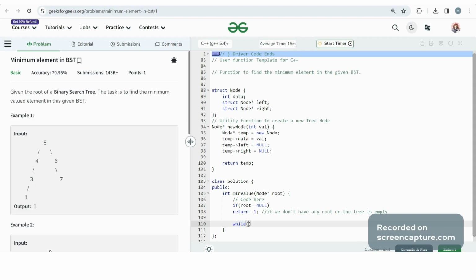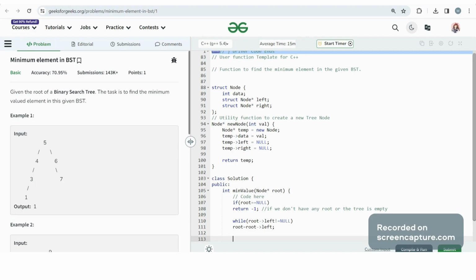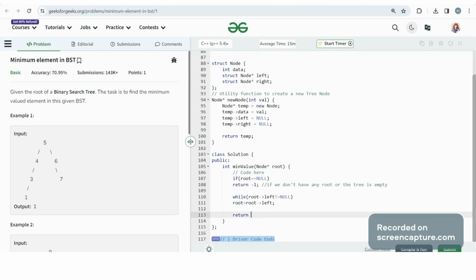Similarly, while root left not equals null, root equals root left, and after reaching the last node, we will return the data.